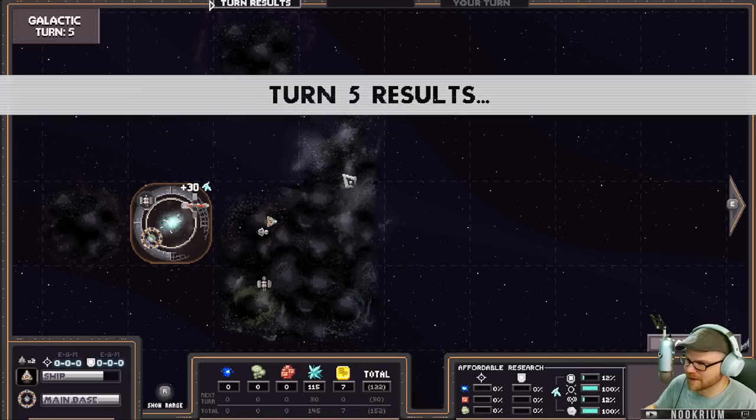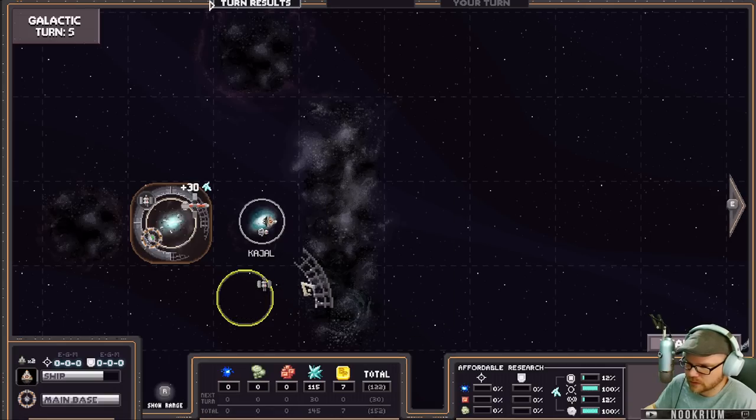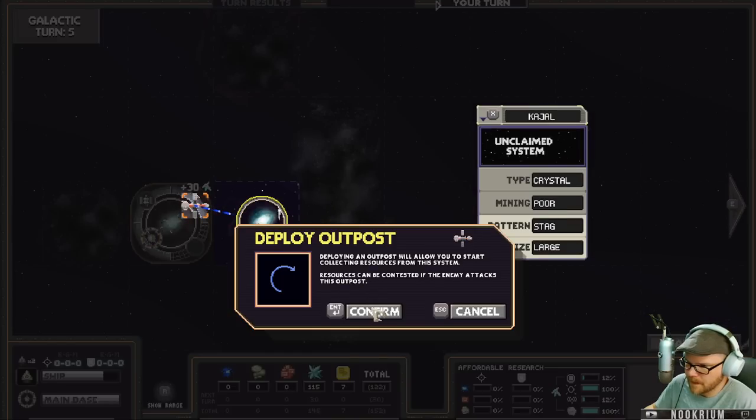Cause y'all we just found... Okay. Crystal resources can be used to research non-weapon technology. Mining base. Okay. We found something over there. Cool. We got one more of those we gotta find. Let's do this thing. Oh, to put my outpost. Sure. Right there? Yeah.